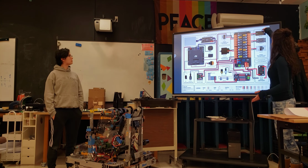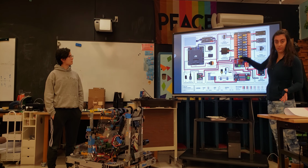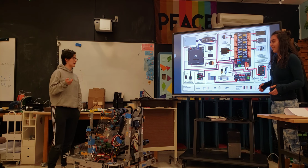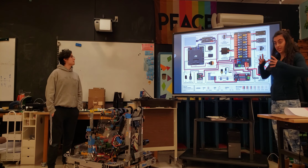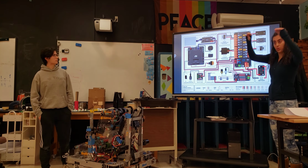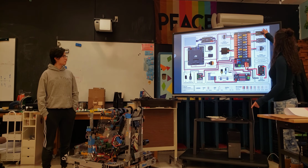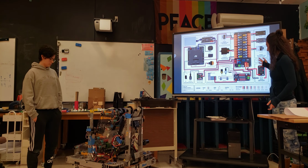So like, let's say this thing, I don't know what it is, but it gets its power from this main thing. It's kind of like the heart or something. It's like the heart and the spinal cord. We'll explain more about why it's the spinal cord later. It takes the big power from our big battery and these 2 giant wires and splits it up into a bunch of smaller streamlined things right here, and we can show you where it is on the robot after. So all these different motors and things come out of that.